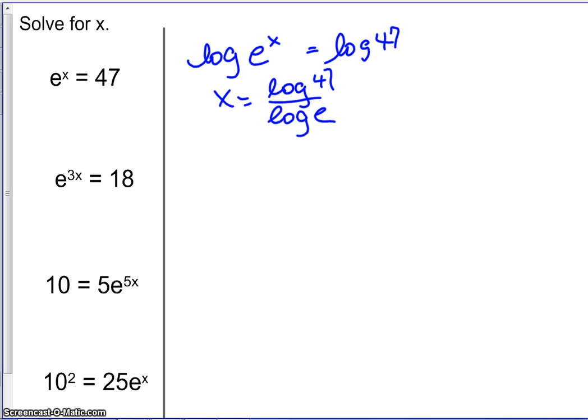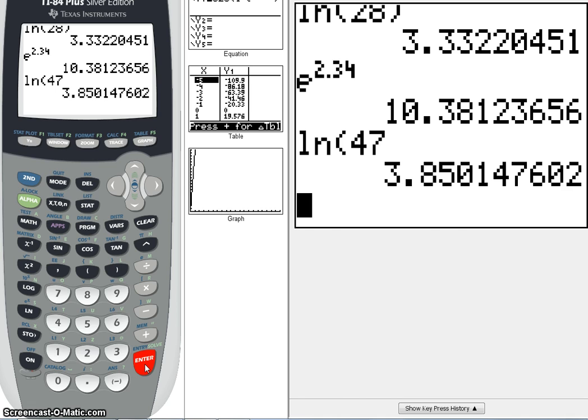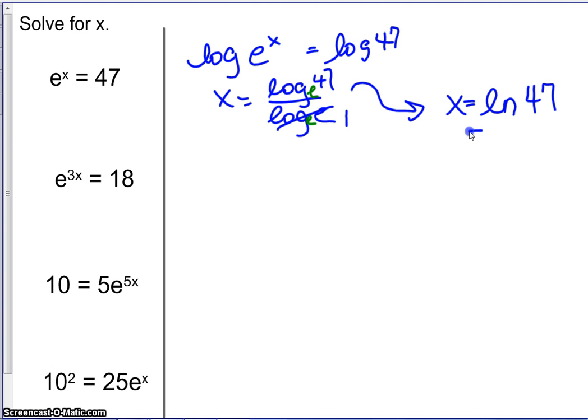But if I wanted to say, well, if I did the log base e of e, like I had a little e here, then this would be a 1, and I just have to figure out what the log base e of 47 is. Well, the shortcut is the log base e of 47 is the natural log of 47. And then I can look at that on my calculator fairly quickly. Natural log of 47, and I find my answer is 3.85. So then my answer here is 3.85.